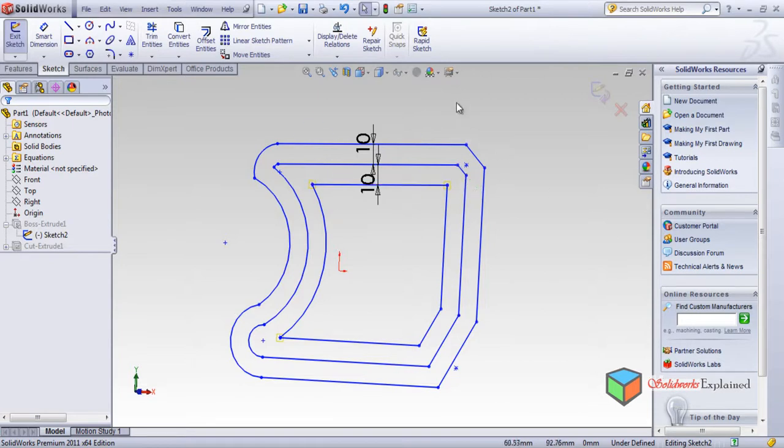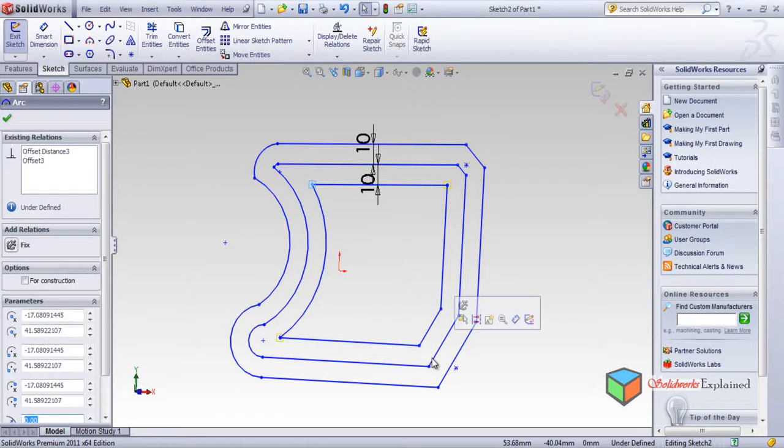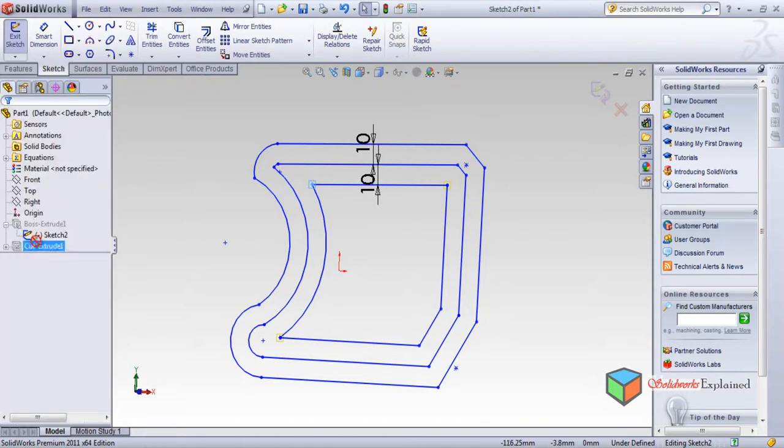Now I will teach you one more option, but before starting that option, I need to select this sketch, make it okay.